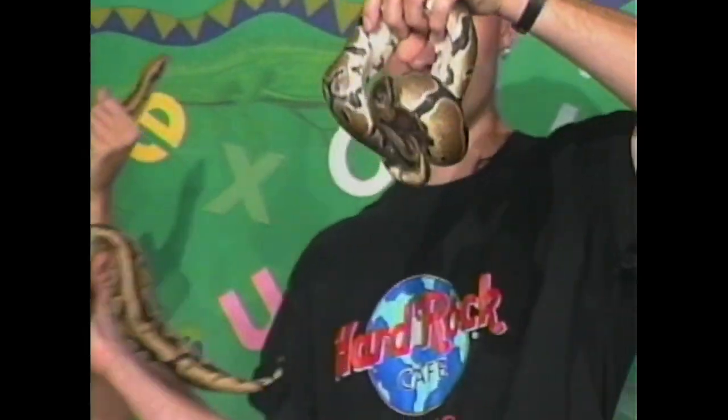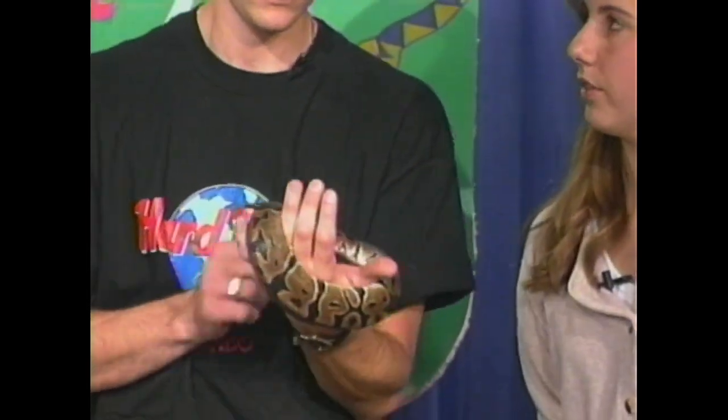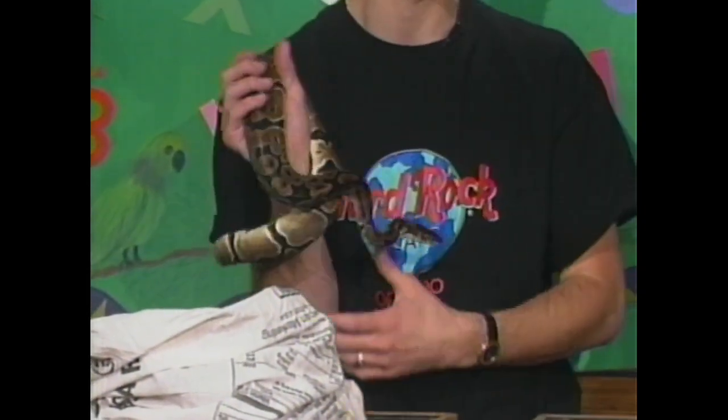And here, this is probably one of the most popular snakes around. This is a ball python. Most first-time snake buyers get a ball python, mainly because they're friendly. They usually eat pretty good for you, and they don't get that big. Full size, about 5, maybe 6 foot. Now, what kind of tank would you have for a 5-footer snake? We want a nice size. We want to have enough room for it to move around and enough room for it to climb too.